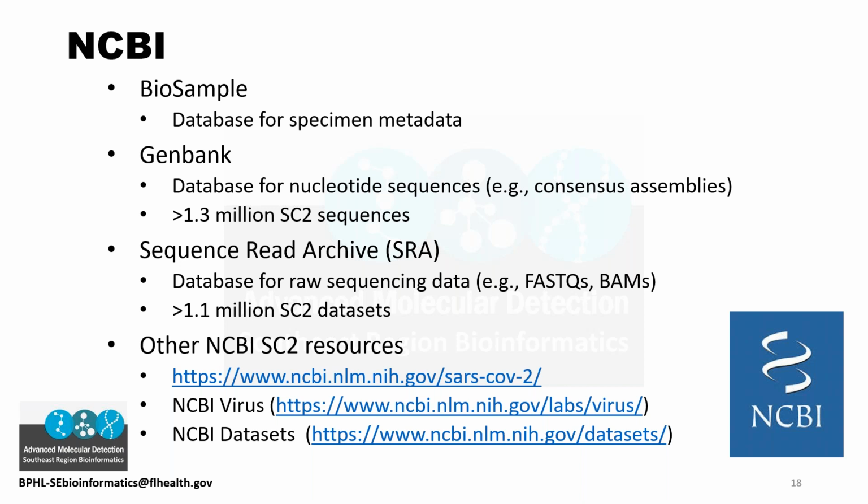For example, this is where we're submitting our consensus assemblies. There's currently over 1.3 million SARS-CoV-2 sequences in GenBank. Sequence Read Archive is a database for raw sequencing data, where you can put your FASTQs, you can put your BAMs. If you have nanopore data, you can put the FAST5 files in there. There's currently over 1.1 million SARS-CoV-2 data sets in Sequence Read Archive.